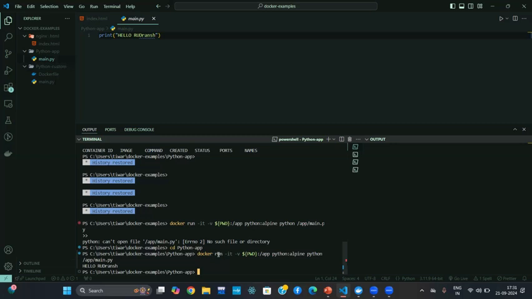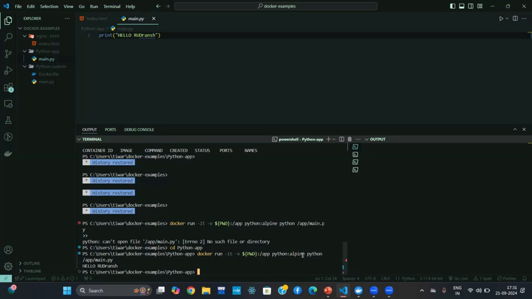Docker indicates the Docker client, and run indicates you want to run in a container. -it indicates interactive mode, and -v indicates you want to map your python app folder. This dollar and pwd symbol, like Keshav told us, dynamically adds the path, so all these paths go to the app in /app.